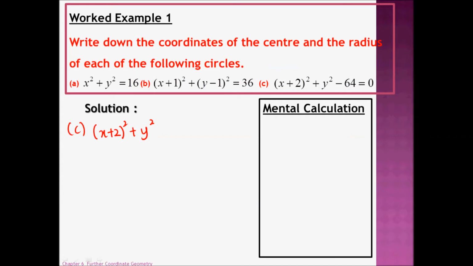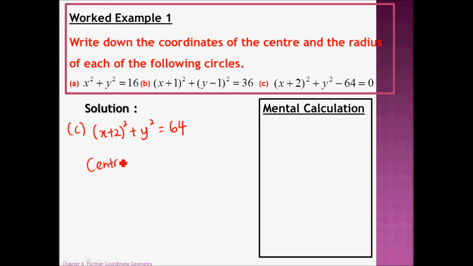Next, we move on to part C. If you look at the equation in part C, it is a little different from parts A and B. You will notice the constant term is on the left side of the equation, unlike parts A and B, where it is on the right. Hence, to make use of our previous concept, we need to move the constant term to the right side of the equation. It will now look like this. Only when the equation is as such can you do the calculation.